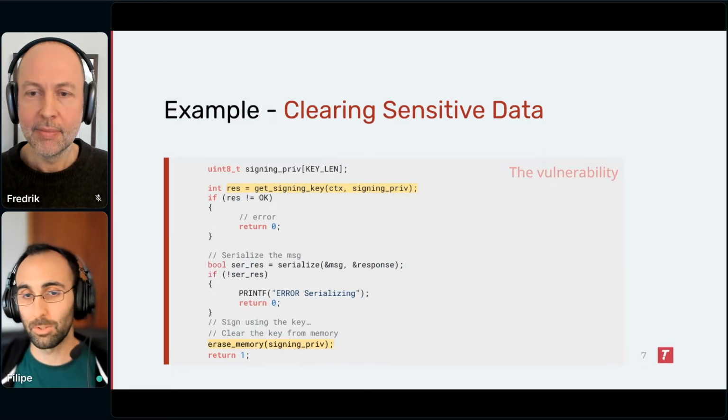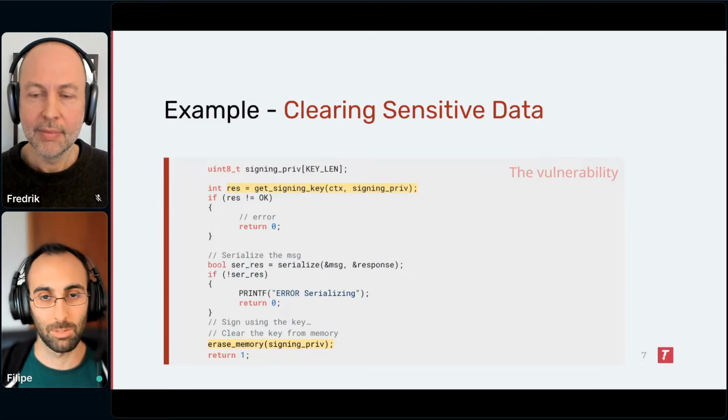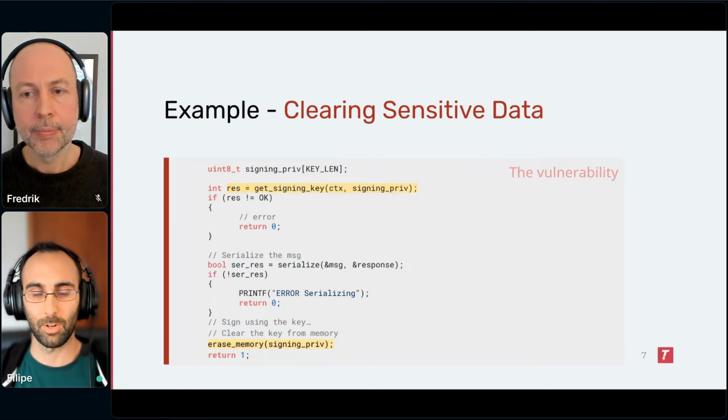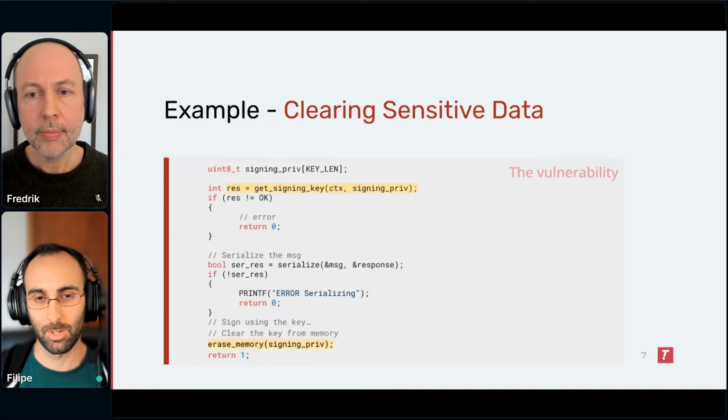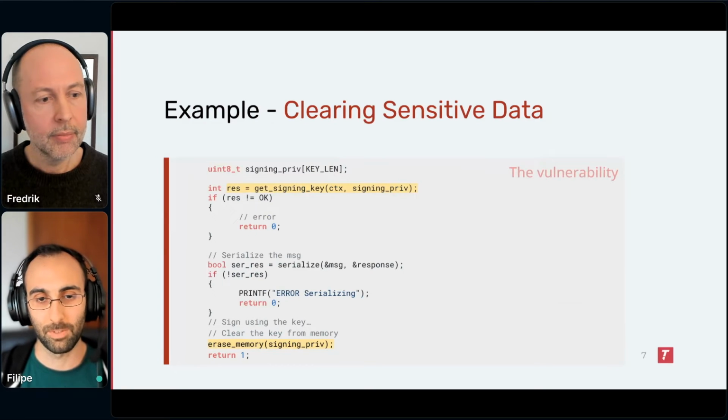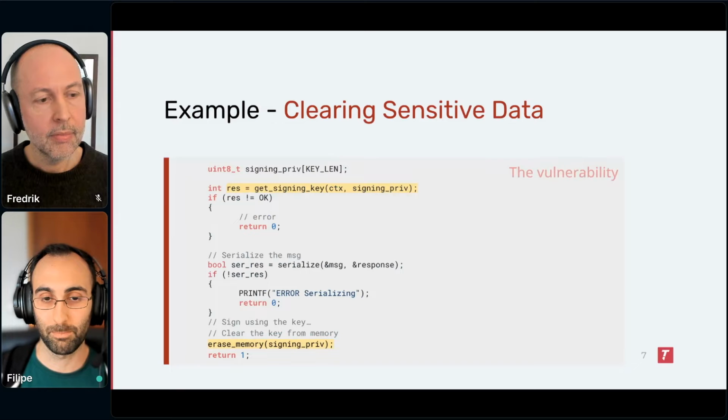The way to do this is basically the same as you do it manually. You start by finding all function calls to get signing key, and then finding all paths from that function call into a return statement for this function. And to my surprise, I had missed a couple of these places where, besides the one I had found, there were 2 other places where the memory was not being erased for the signing private key.